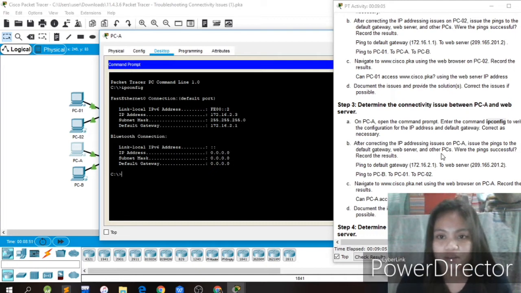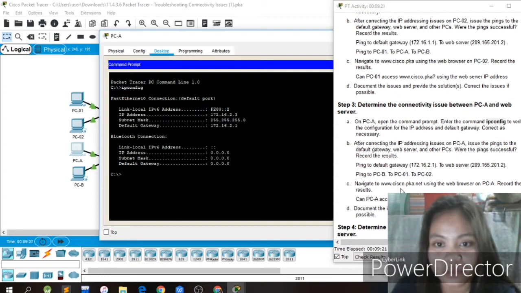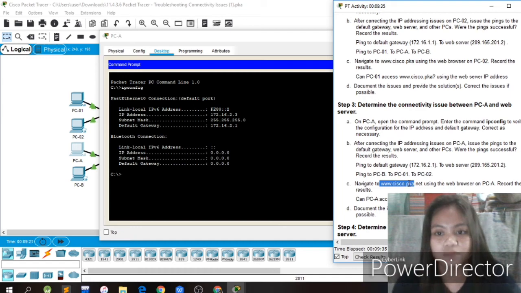After correcting the IP address issue on PCA, issue pings to the default gateway and web server on PCC. Were the pings successful? Record the result. Yes, the ping is successful because of the FastEthernet connection. After correcting the IP on the PC, navigate to www.cisco.pka using the web. We need to copy it into the web server and browser.